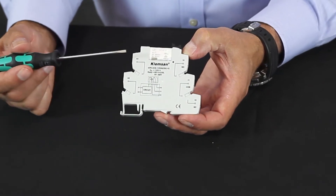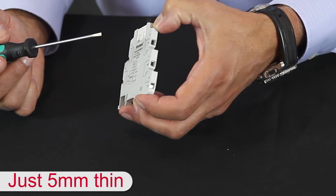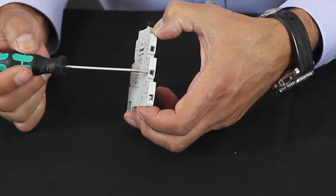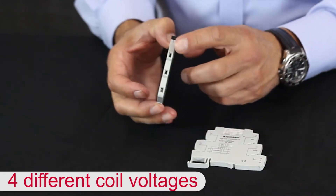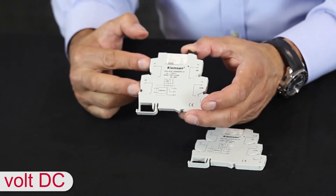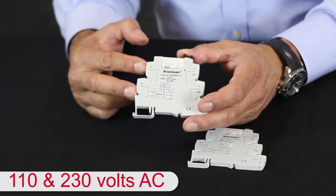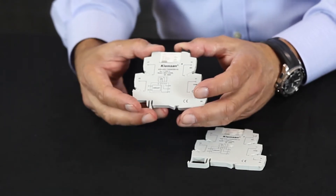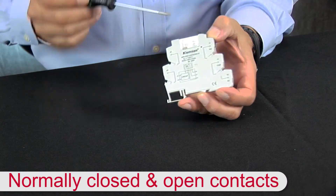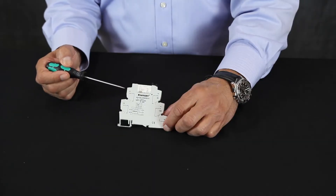American Electrical offers the Clemson Relay Module, five millimeters thin and integrated with screw clamp connectors. They are available in four different coil voltages: 12 and 24 volts DC, as well as 110 and 230 volts AC on the coil side. On the contact side of the module, it has a normally closed and a normally open set of contacts, each rated at 6 amps UL.